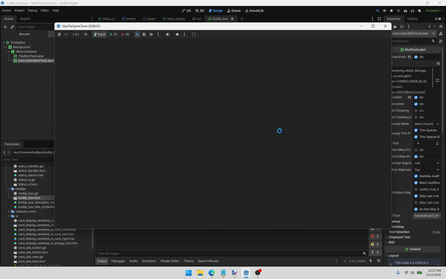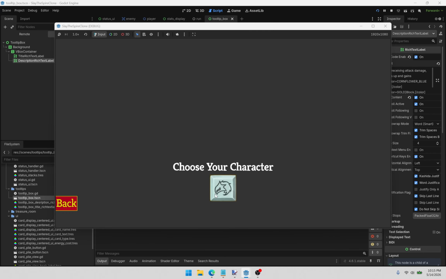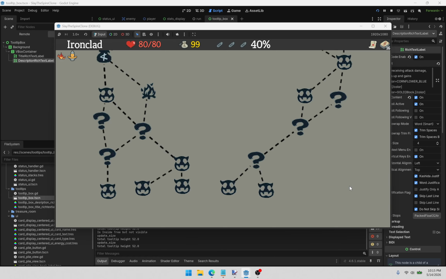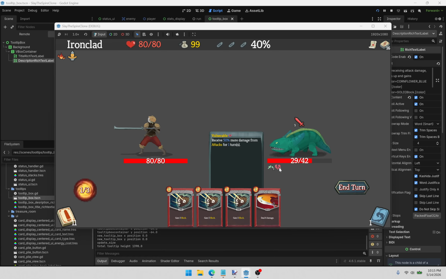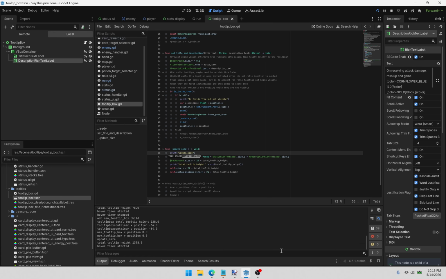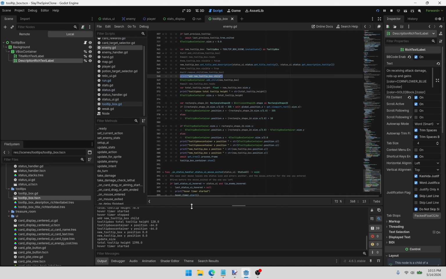Okay, so what exactly is going on here? Alright, so what does that look like? So we're adding the child here, TooltipBox. So that's still fine here, right?